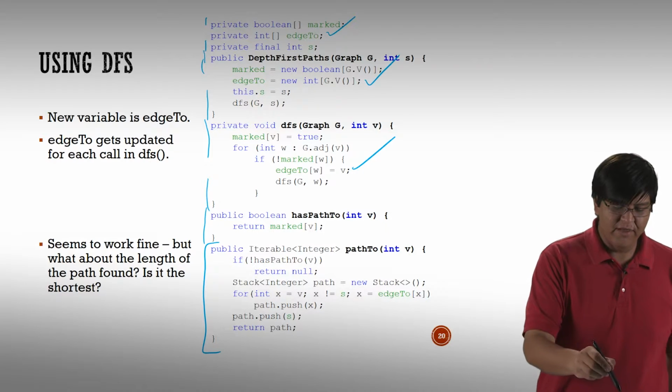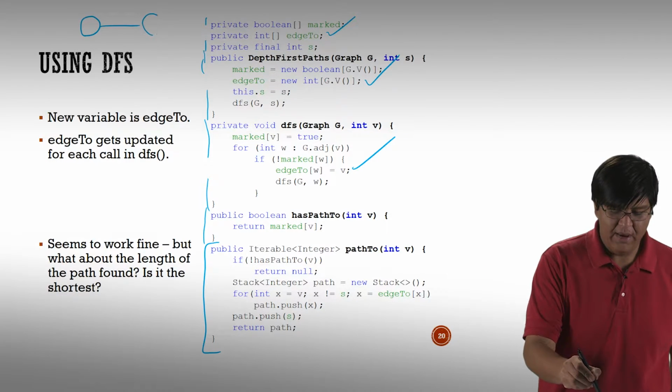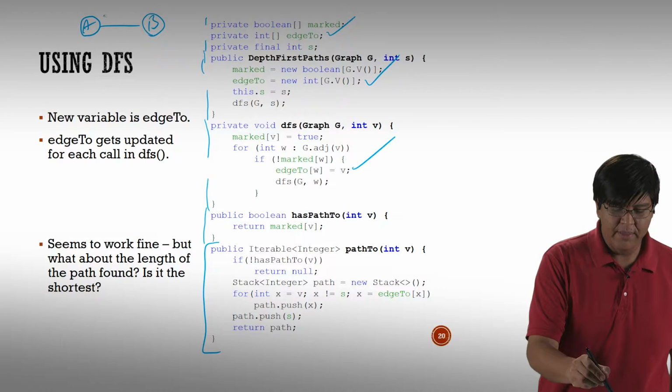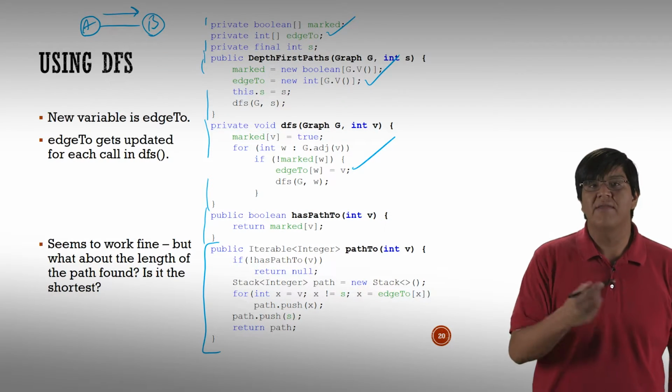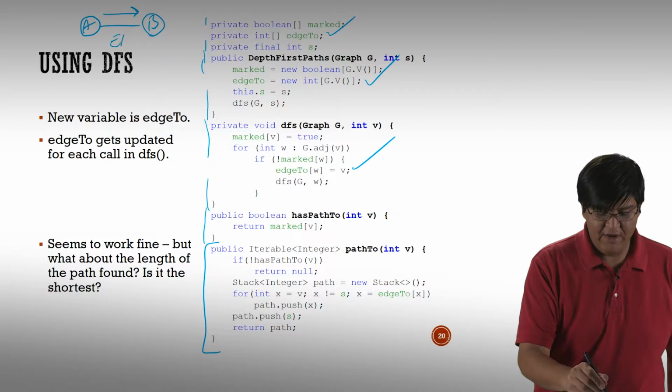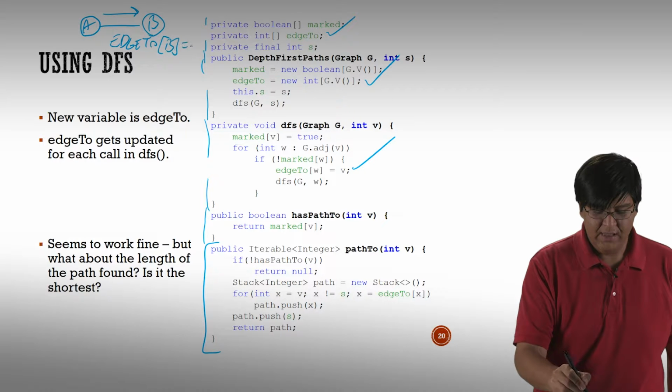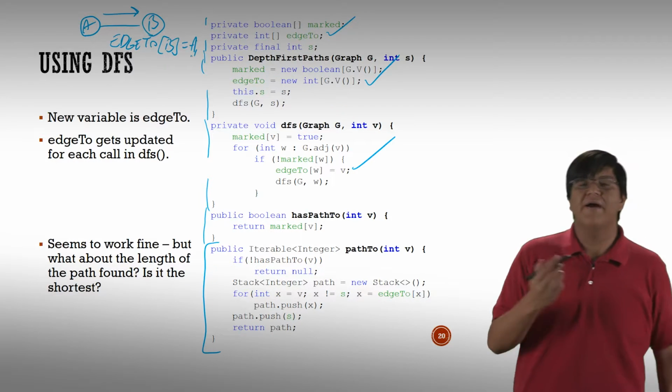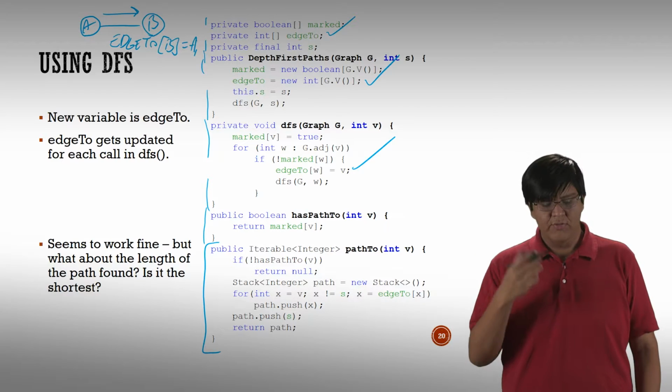That's almost the equivalent of, if I have a little graph like this, and I have A and B, I want to write down how I got to B, right? I want to know that the way I got to B was via A. So I got from here to there, and the way I'd represent that is by having the array have an entry that looks like this: edge2 of B equals A. So how did you get there? I got there via an edge coming from A. So that's what we want to have.